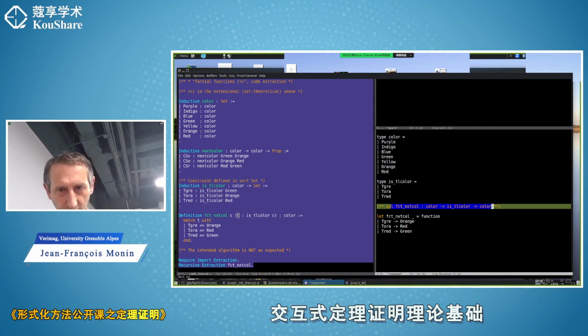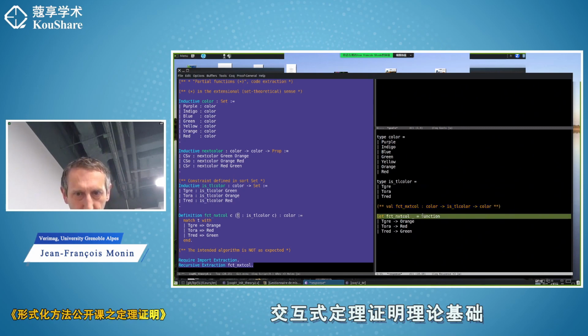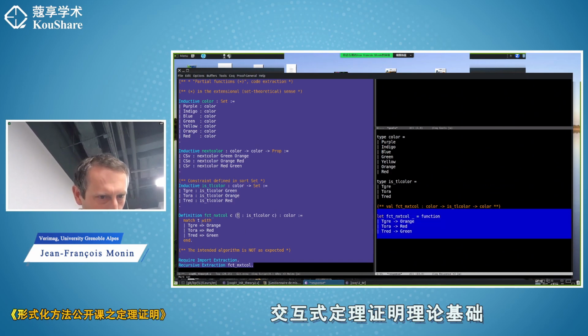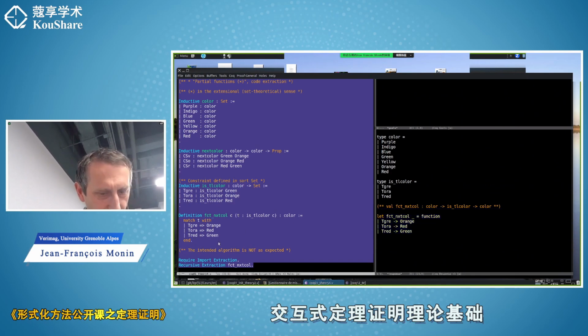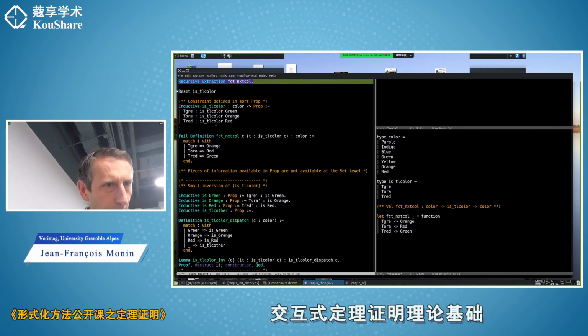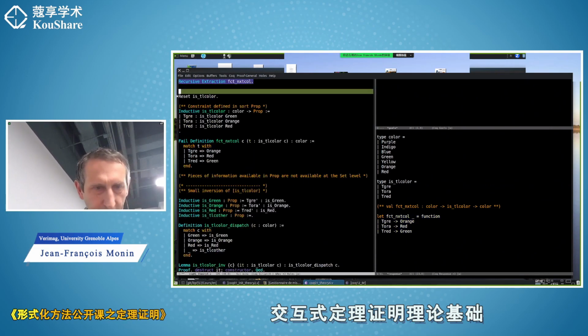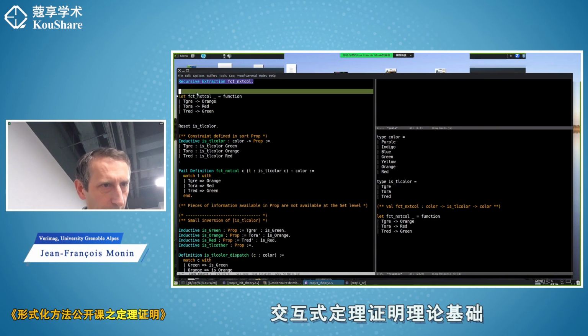What you have to know to understand that is that function in OCaml is a short for fun. What did I write? No, I cannot write. Okay, I will just copy it here, in comments.